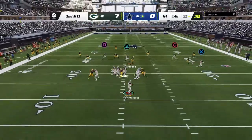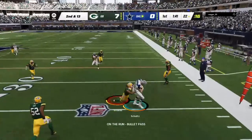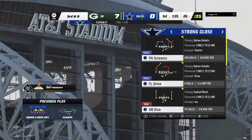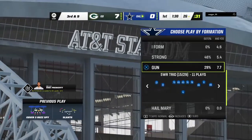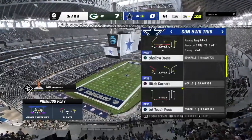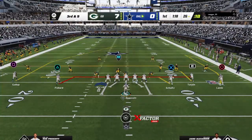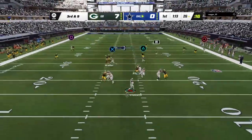From the shotgun, it's Prescott. Man open, that's complete to Dalton Schultz. We'll see what kind of mindset they have here offensively after giving up the touchdown on the opening drive. And based on our time with them, prior to this game, I feel like they've got a good mindset going in. In fact, the discussion that we had with the coaching staff was, we may give up some points in this game, so our offense has to be ready each and every time to either equal or try and get us ahead and try and keep us ahead. This is their chance to respond to that first touchdown given up.